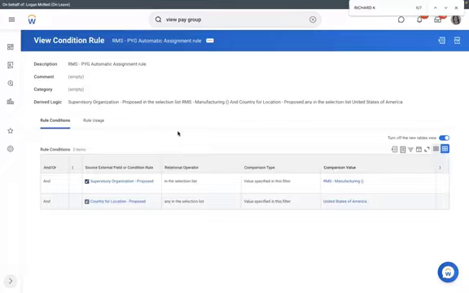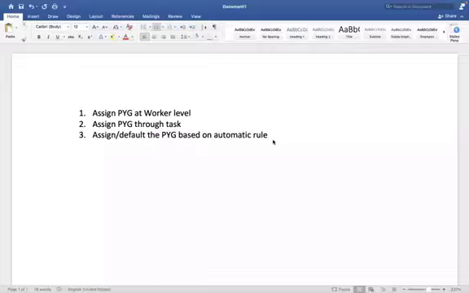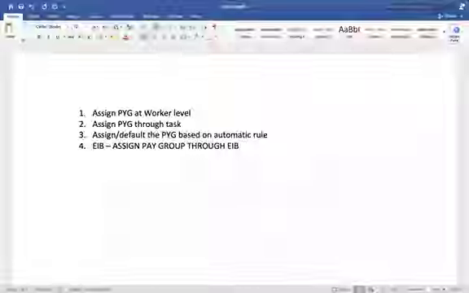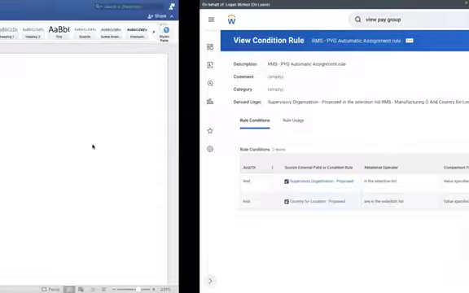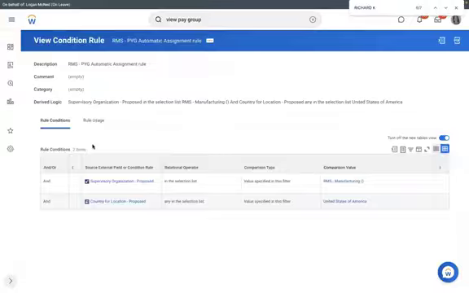Okay, now this is the third way of assigning the pay group to an employee. We do have a fourth way of assigning the pay group to an employee, that is EIB. Actually, I would like to discuss all EIBs at once, but let's start now so that it will be easy to learn. This EIB configuration normally will be taken care of by the integration team. Inbound EIBs, they will configure, but you may require to run this EIB.